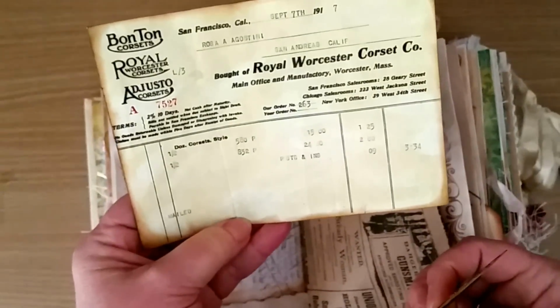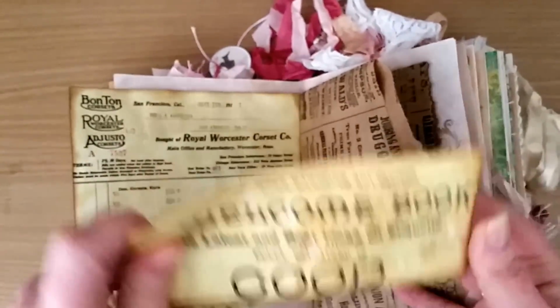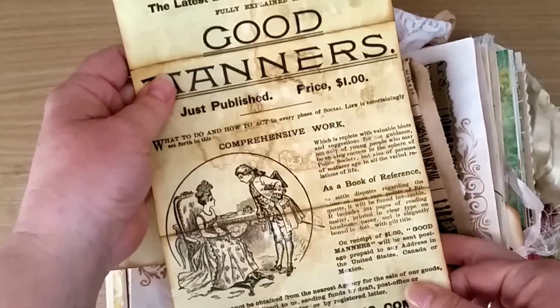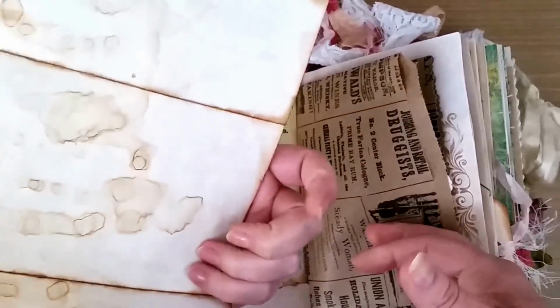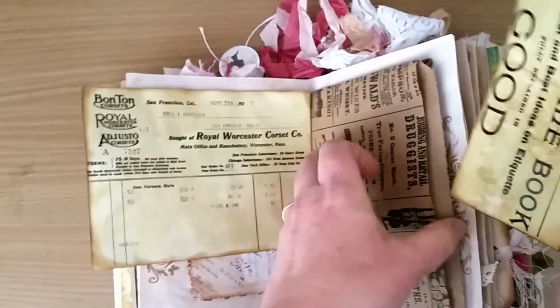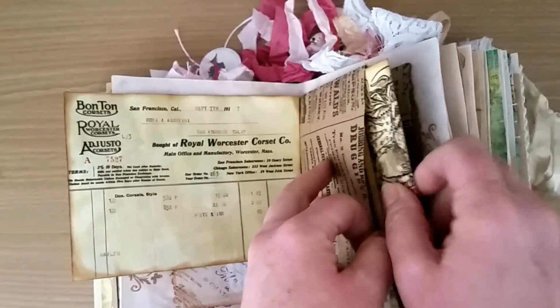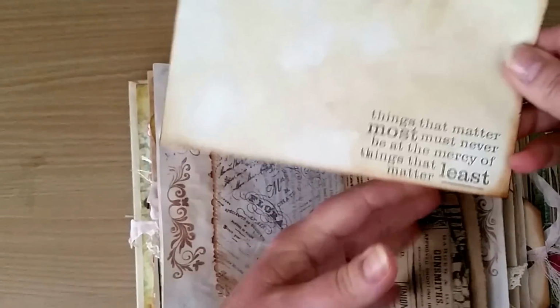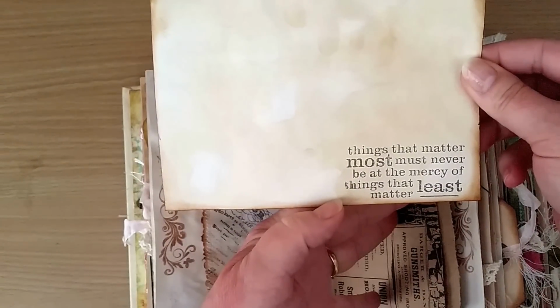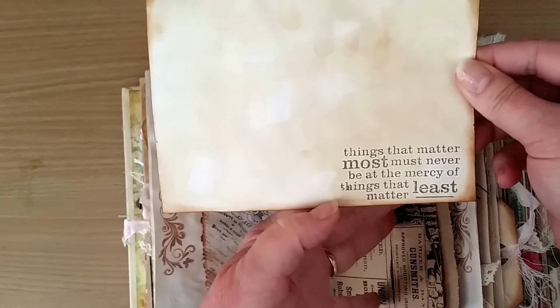And just some ephemera pieces that I found on Google. And journal on the back of that. And you can journal on the back of that. And I've just popped in a stamp. Things that matter most must never be at the mercy of the things that matter least.